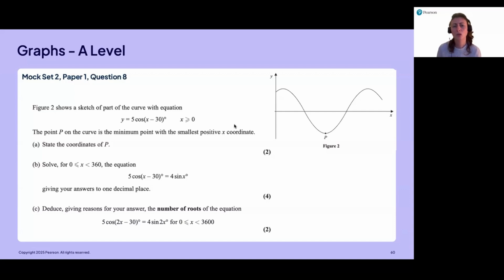And then we're going to solve where it equals 4 sine x. So you would do that algebraically. I think you'd expand the left-hand side using the addition formula. But actually, you could also show it to them using the graph. So where do they intersect? So drawing 4 sine x on there, and then glance down to part C.